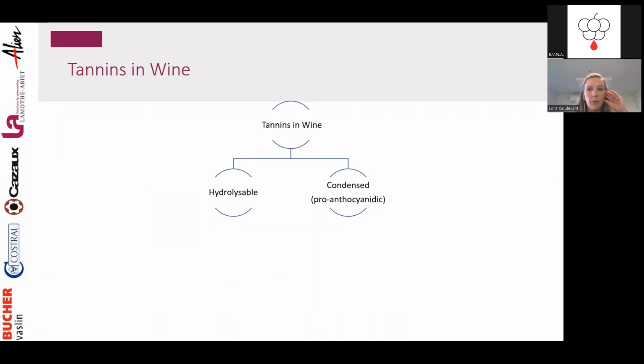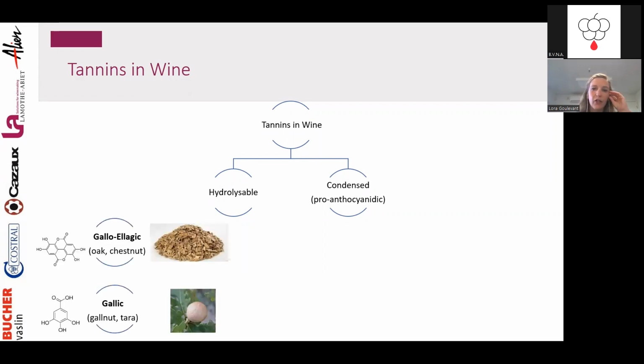Firstly, we have the hydrolyzable tannins. If we talk about the hydrolyzable tannins, we're talking first about the gallotannins and the ellagic tannins, which are extracted from oak trees or chestnut trees. They have a very strong antioxidant effect, but they are also used to balance and buffer the redox potential, especially because they have the ability to react with sulfur compounds. So it's a nice tool if you want to fix any reduction, or limit aromas linked to reductions. The gallotannins or ellagic tannins from oak are a very good tool.